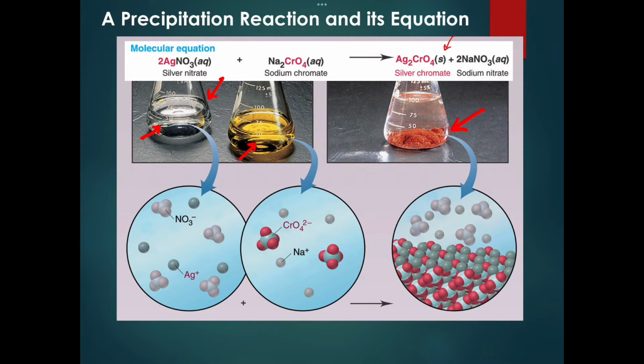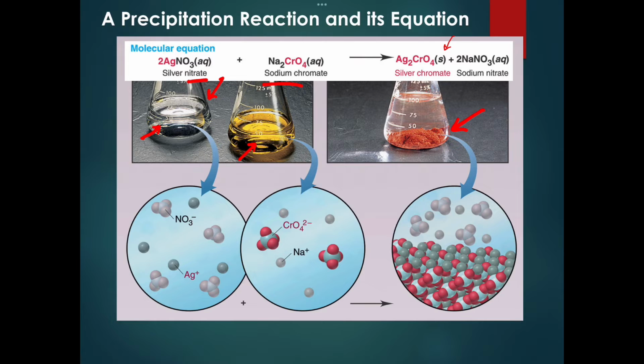But if we didn't already know that they were solutions by looking at the pictures, we would see this has nitrate, and that's always aqueous. And this has sodium, and that's always aqueous. So memorizing those couple things that are always aqueous will make this whole process a lot faster. Then we get to the other side and we see silver chromate. That's not one you had to memorize. You would have to look that up on your solubility table.